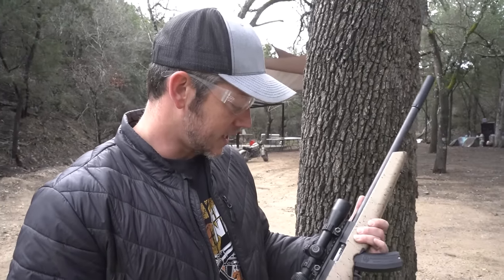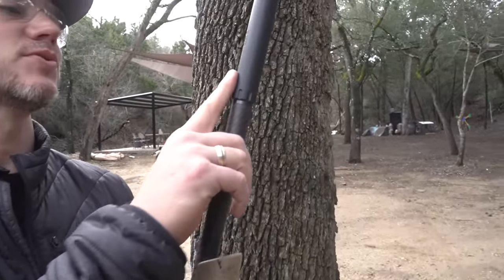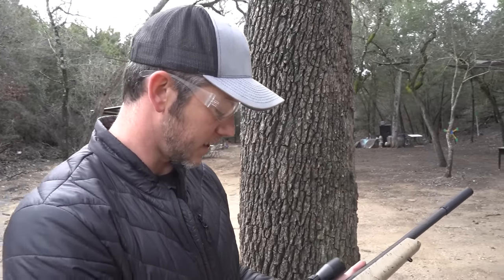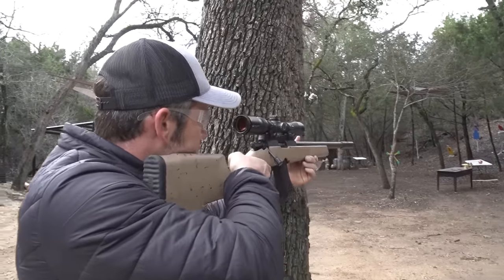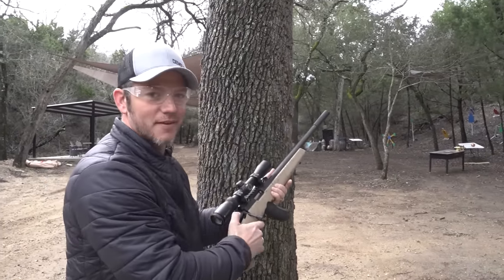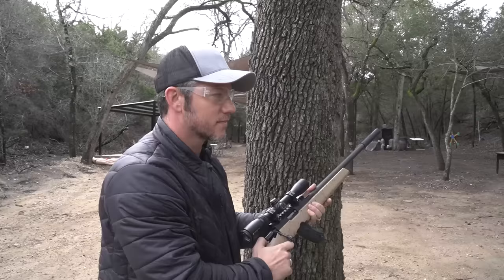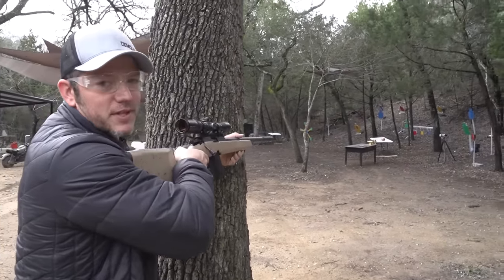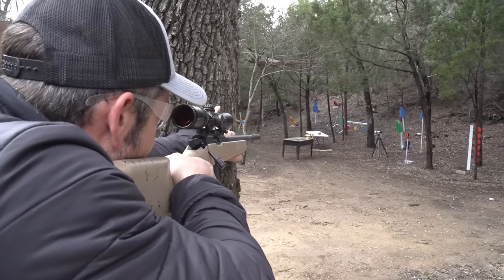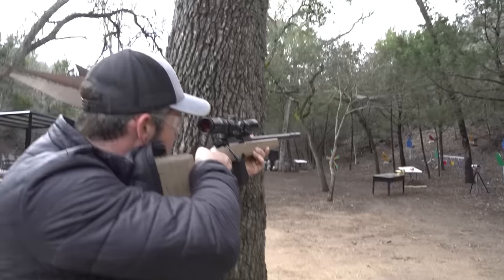I got something new — this is a Christensen Arms .22 with a carbon fiber barrel, and I got this new suppressor from Texas Silencer Company made for .22, it's titanium, so super light. I'm just gonna shoot it in the dirt first — listen how quiet. Alright, first shot's always louder — listen now. That one was louder too. We're gonna shoot the ball now — .22 is gonna do absolutely nothing to this copper sphere, but I just want to see what it does.